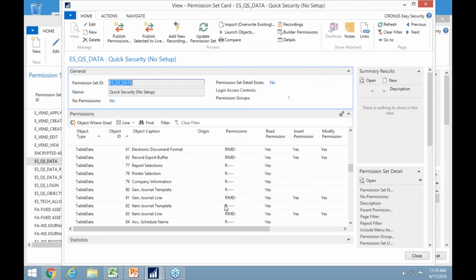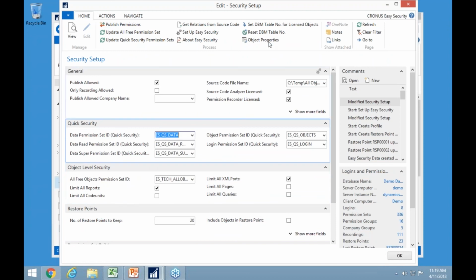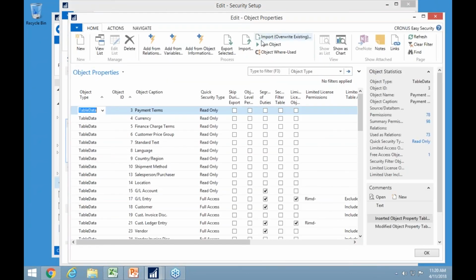And we will be reducing the permissions maybe on certain things. So we have created 3 levels of data access: working, reading, or super access. We have also object access in here. If I look at it right now, we have around 1,250 tables in here. And looking at a person that can work in a system, there's a lot of tables where they only have read permission. So they can't create new payment terms, they can't create new countries, locations, and so on. But all the things related to working in the system, they currently have full access in here. A reading user will have the same table, and a super user will also have the same table.